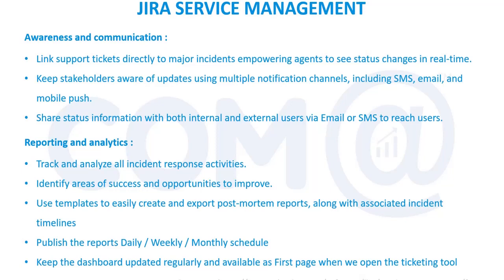Once the initial communication is established, there will be some frequency to be maintained, like 30 minutes once or 2 hours once. We have to provide updates to the stakeholders and send communication to the customers, because this is a major issue. They should know what the impact is, how many users are affected, and how many services are affected. For getting that information, this mail communication is very important.